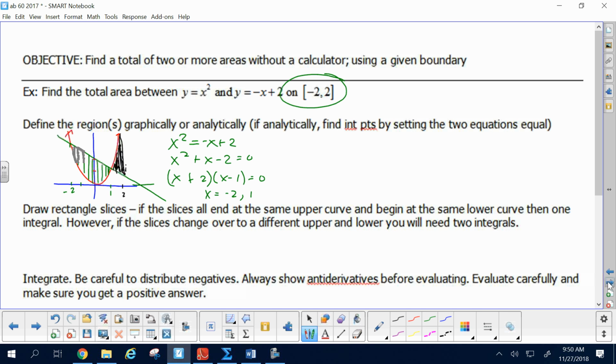Now, we do this by upper minus lower. And in the green region, what's the upper, what's the lower? What's the upper in the green region? The line, and the parabola is the lower. But in the black region, what's the upper? Parabola, okay? Now, because I can't do all that in one integral, I'm going to have to do it in two integrals. Two integrals required, and that's because of two different upper minus lower situations. All right? Now, if I were to set this up then, I would have one integral for the green region, from where to where?